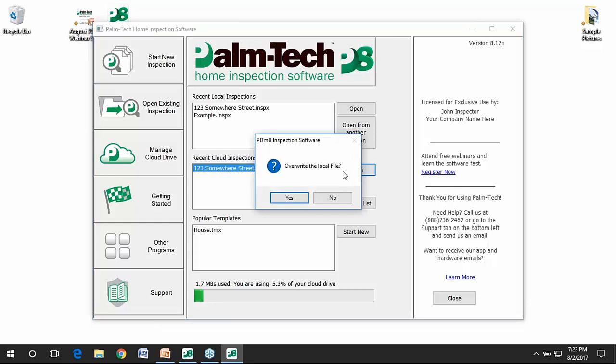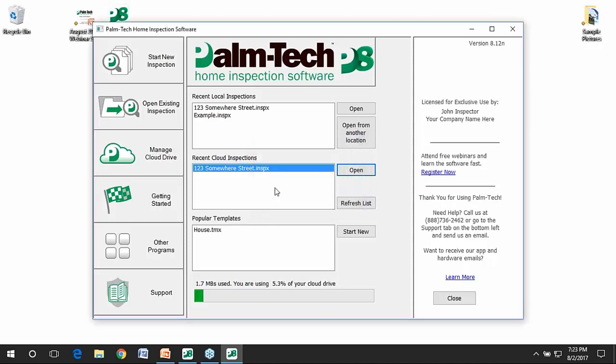So we'll click on it, click on open. Here it says, hey, wait a second. This file with the same name, it already exists on the local computer. Do we want to overwrite this? And so what this is coming from is we started it on the laptop, worked on it on the mobile device. That older version is still on the laptop. So it's saying, hey, do we want to overwrite that older version with this new one? And we do, because we want to open up the file we just modified. So I'm going to click on yes to overwrite that.